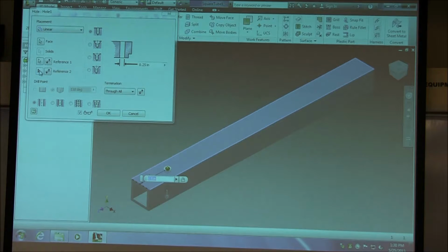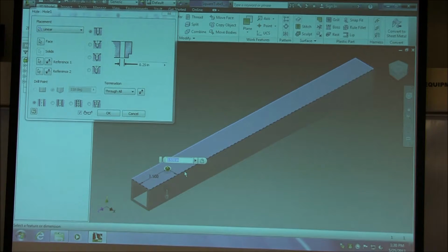So I have one position of it kind of fixed. I know it's always going to be 1 inch from that end. I also want to make sure I can control how far across, right? I don't want to try and drill a hole where it can't even possibly exist, or I don't want to drill through one of the sidewalls. So I want to try and put this right in the middle. So click this reference 2 here.